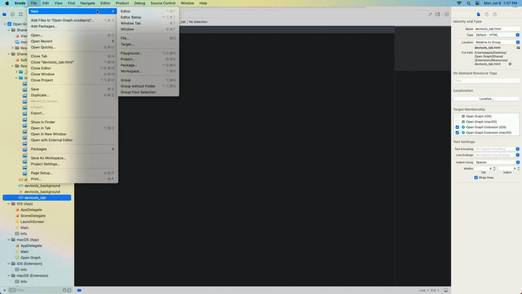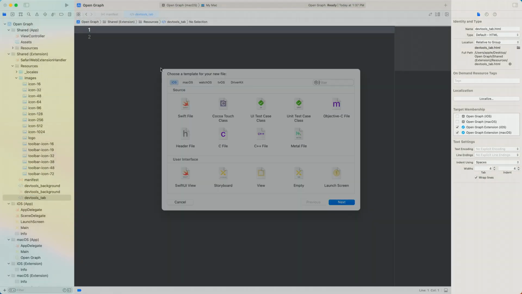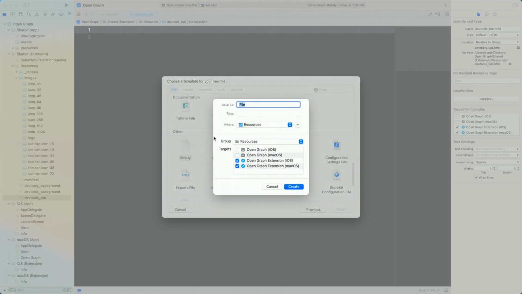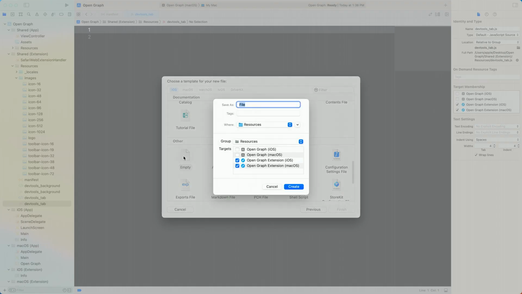Unlike the DevTools background page, however, this DevTools tab page will actually be shown to the user. So this time I'll create both a JavaScript and CSS file. I'll name the JavaScript file devtoolstab.js and the CSS file devtoolstab.css.